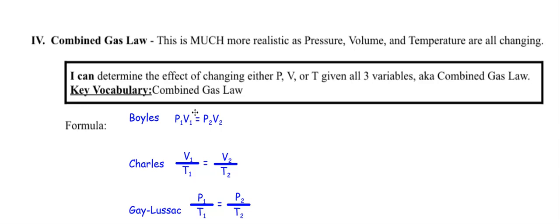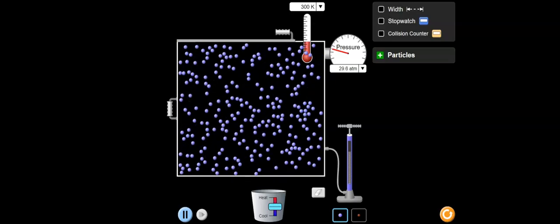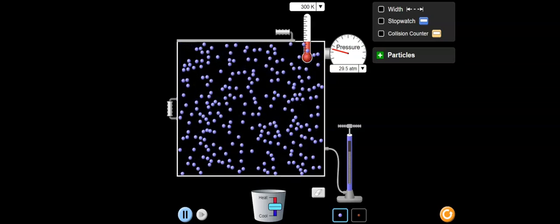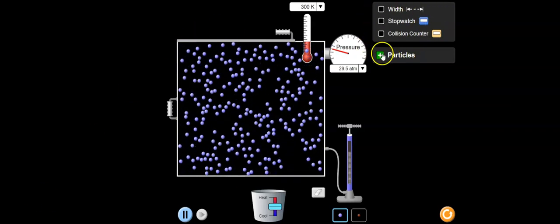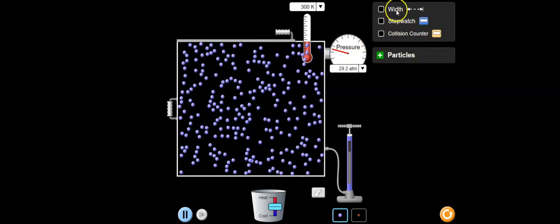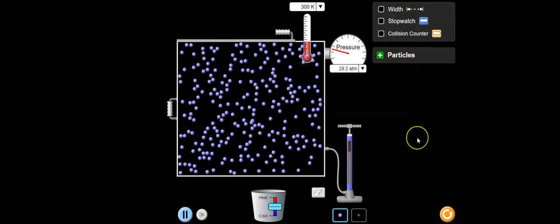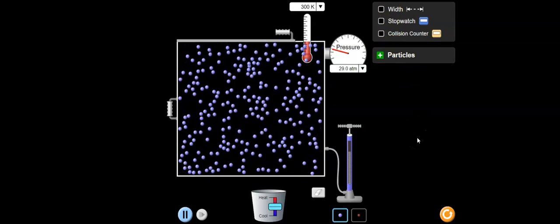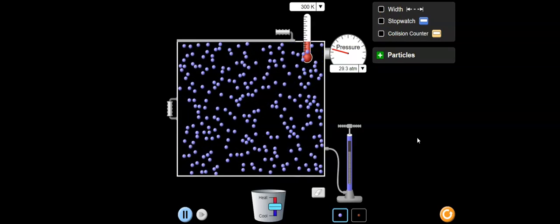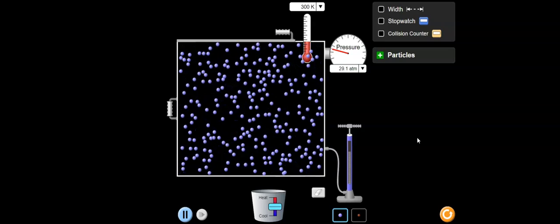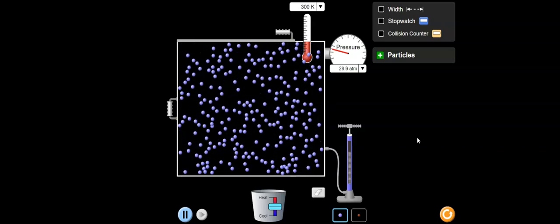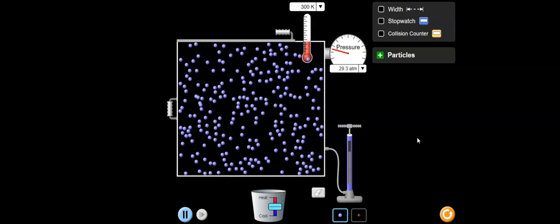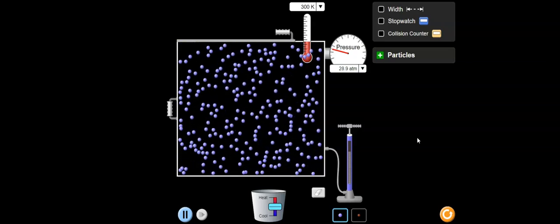What I want to show you is to go back to that PhET lab again, and we're going to find out. I already put in, I think, 4 pumps of gas here. Notice I'm not holding anything constant. In the last 3 videos, I could always hold something constant. Right now, my temperature is 300 Kelvin. My pressure is, I want to call it 30-ish, upper 29s-ish. I saw a 28 in there, so somewhere in the 29 region.